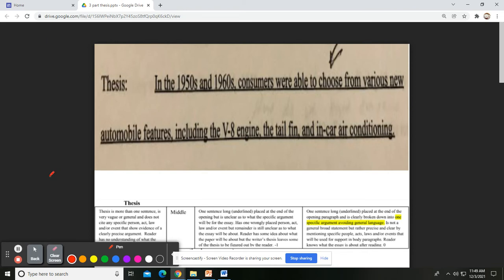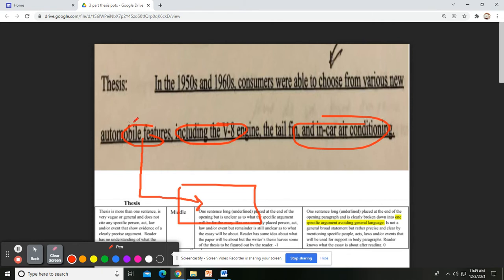So for future essays, or for all essays, here's what we'll do. We'll have one thesis statement and have three points that you are going to argue. However, your supporting paragraph only needs to focus on one. So that will force you to find three hard sources that address this particular item, or the air conditioning argument, or the V8 argument, or the tail fin argument.